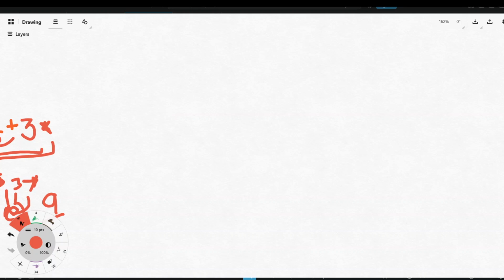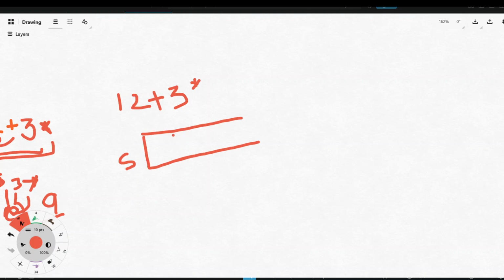So, evaluate the postfix expression. Let's keep the postfix expression as 1, 2. We have got this expression from the earlier function, infix to postfix. So 1, 2, and plus was there, then 3 was there, and multiplication was there. Then what do we have? We have an array stack. So let's just make a stack, an array stack. Remember we had the max element 100, so it will go up to 100.